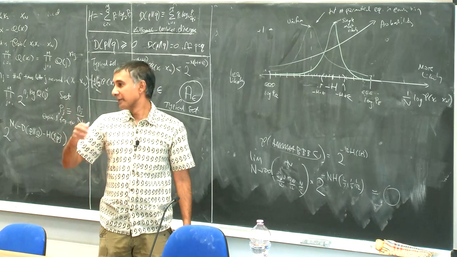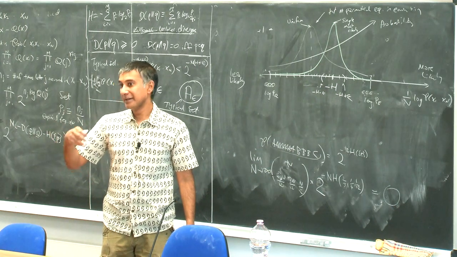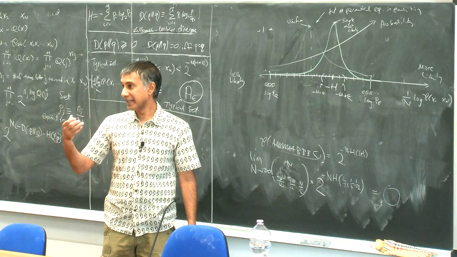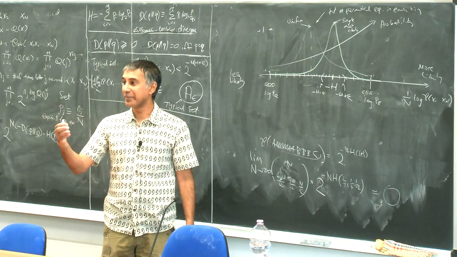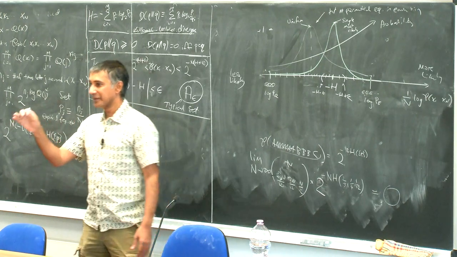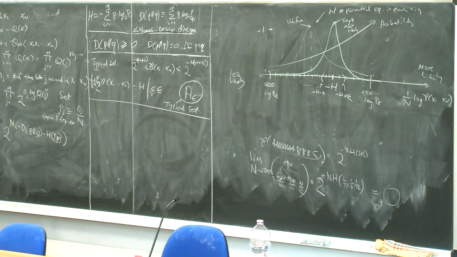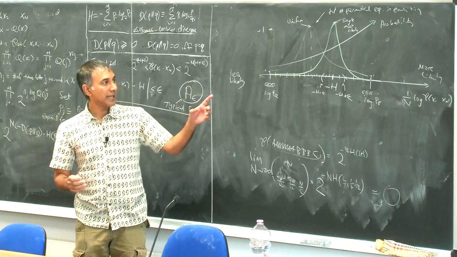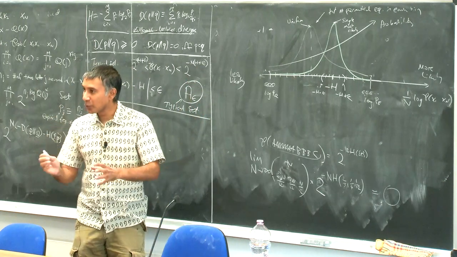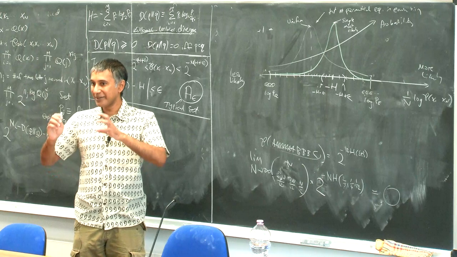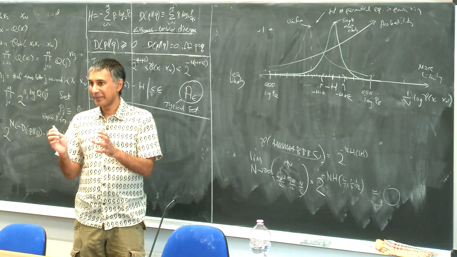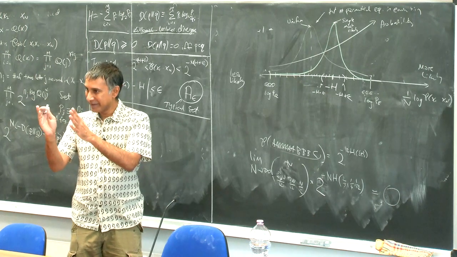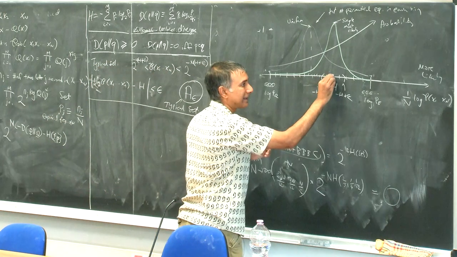Make all the sequences, see where they lie, see if you can get this histogram. And then do it for a sequence length of 100, then 1,000, then 10,000. What do you think is going to happen to the green curve? Once I get an answer to that, I'll stop today's class. As I increase the length of the sequence, what happens to the green curve, which is the total probability weight of all these sequences? It narrows. Very good.